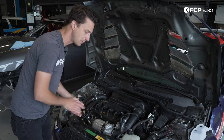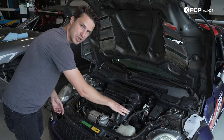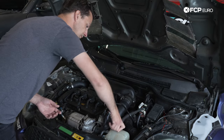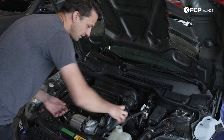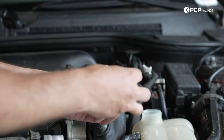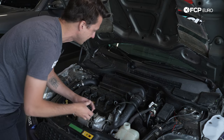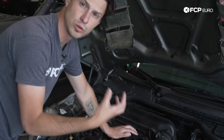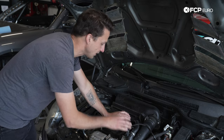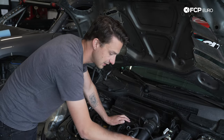We're going to check that more in depth later, but first I'm going to pull the cap on the coolant reservoir, give it a good smell and visual check, then do the oil right after. Pulling the pressure cap off — you can see this is a pressure cap with a spring that releases at a certain pressure, which is what happened when the car overheated. Looking in there, I'm not seeing any oil residue; it seems pretty clear. But there is a faint smell of fuel and combustion, which gives me an indicator that the combustion chamber is probably connected somehow into the cooling system.